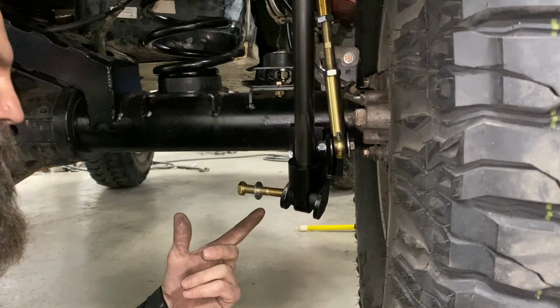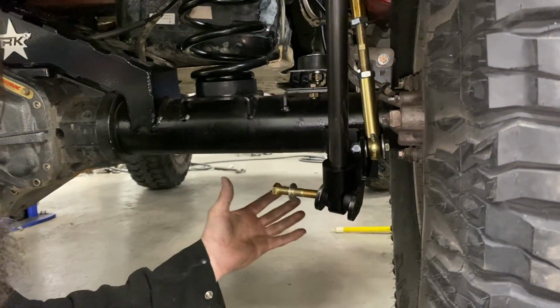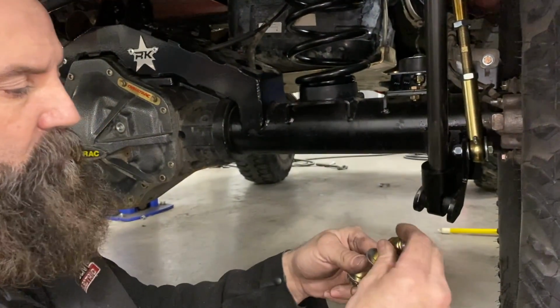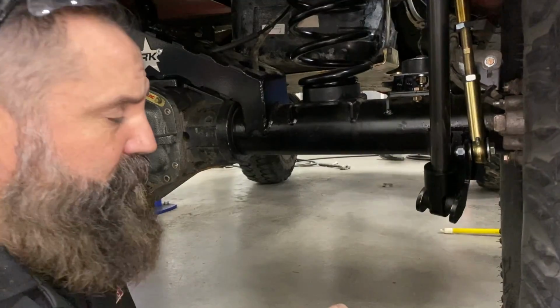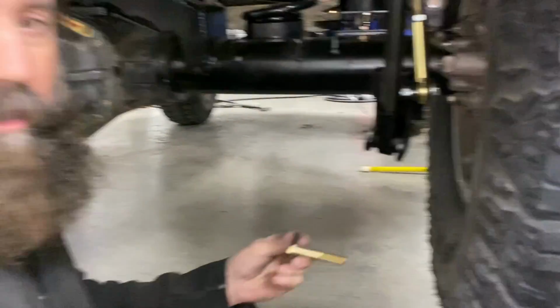I always put the shock bolts from this direction, so when you hit rocks and stuff, if it's going through this way, you'll screw up your threads and you'll never get it off. So I put it through this way, because if you screw this up, you can always put a grinder on it. Still pull it off, yeah.